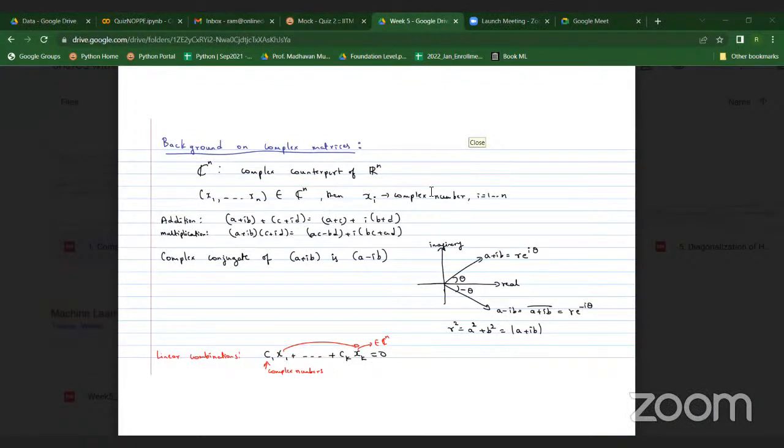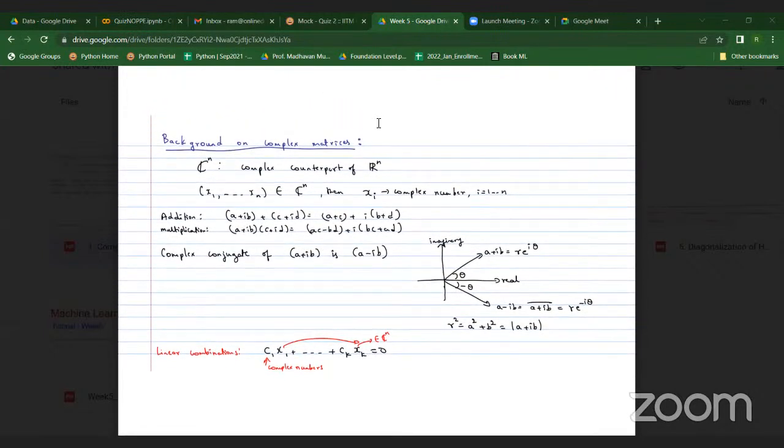This conjugate transpose is the same as the transpose conjugate. It's like you wear shirt and pant. You wear shirt first and pant next, or pant first and shirt next, both the same. As long as you do both.